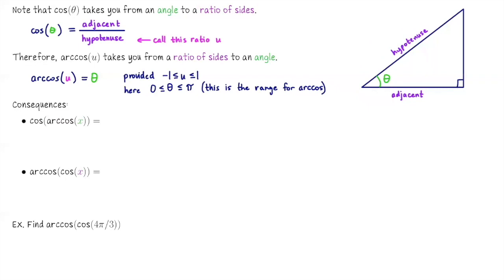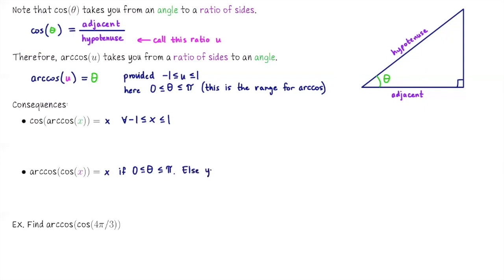Well, just like a couple minutes ago with sine and arcsine, cosine of arc cosine of x always makes sense and returns you back x. Here, of course, x must be a number between -1 and 1, otherwise you couldn't even plug it into the arc cosine function. So those two functions invert in that direction without any restrictions. For the other direction, arc cosine of cosine of x is x if x were an angle between 0 and pi. Otherwise, just like before, x actually could have been anything. It could have been 200 pi over 7 or something like that.